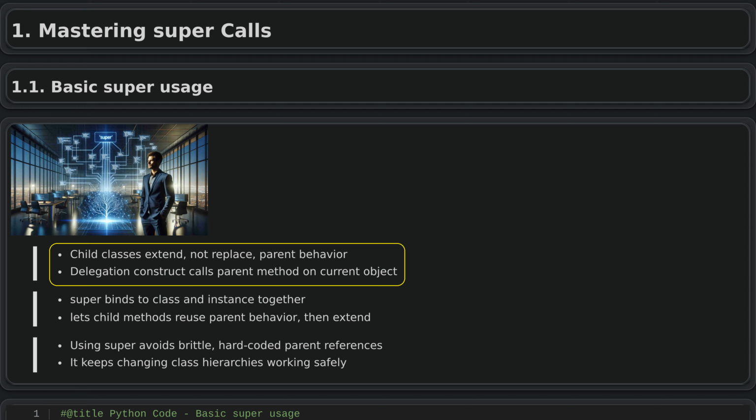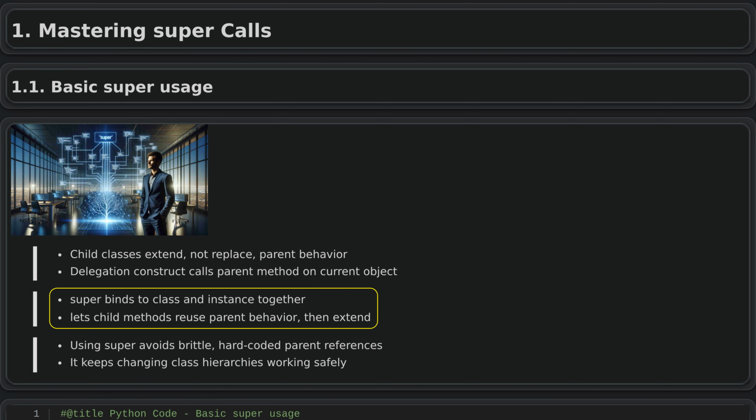By delegating to the parent's method and then extending it, the child class avoids duplicating code and stays loosely coupled to the parent's implementation. In single inheritance, delegation means explicitly asking the parent class to run one of its methods while still operating on the same object. This keeps the link between the class and its instance, so the method can use the object's attributes through the self parameter. For example, a custom button in a graphical interface can first call the parent button's click behavior to handle the usual visual updates, then add its own logging.